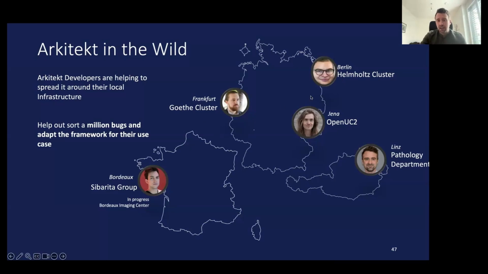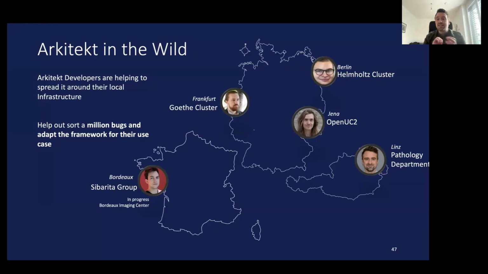And we are heavily invested with OpenUC2. I don't know if you know that one. That's an open source microscope, not a microscope control software, but a completely open source microscope that uses 3D printed parts. And they are trying to make Arkitekt their control software. Because you can imagine you have these different aspects, and then you just write a workflow where you offload your task and really make it a smart microscopy workflow.